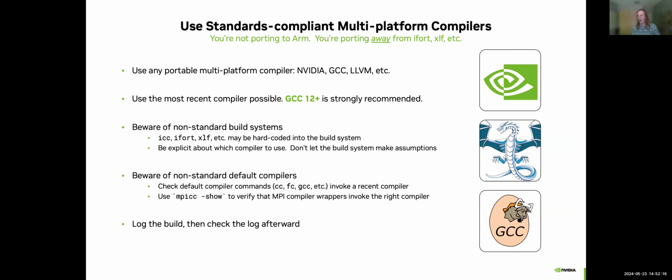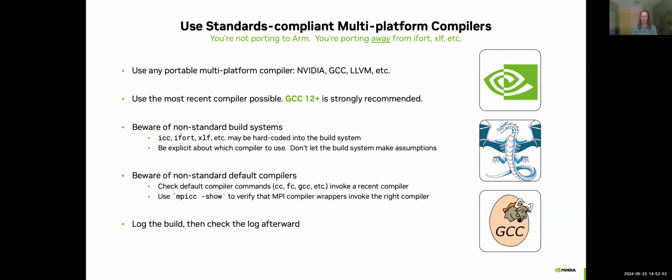Definitely use the most recent compiler you can get your hands on. ARM has evolved a lot, but it's still evolving. And especially on the more recently released cores, like the Neoverse V2, there's a lot of optimization work in the recent versions of compilers that you'll want to take advantage of. GCC 12.3 is the first GCC compiler to have the correct cost models and scheduling models for the Neoverse V2 core. GCC 13 and 14 is coming soon. Strongly recommended. Use the latest thing you can get your hands on.